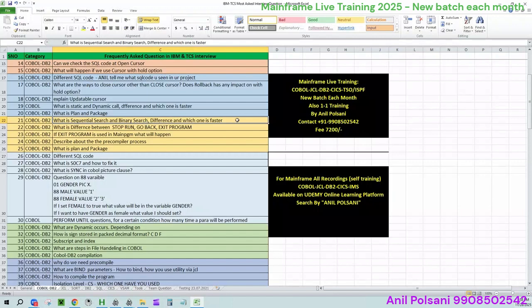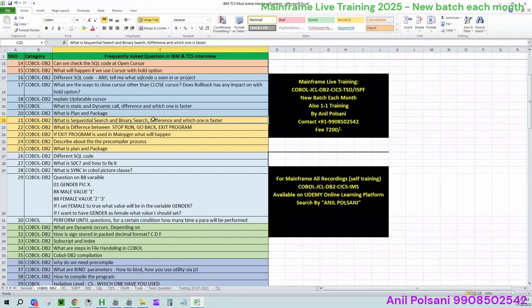The first difference itself is the question, guys. SEARCH ALL will be the faster one. Binary search, which is the syntax of SEARCH ALL, will be the faster one because of the mid position algorithm, or half and half algorithm as we call it, where it takes the total number of occurrences and then searches the left and right conditions. So in terms of speed, binary search is super fast, guys.